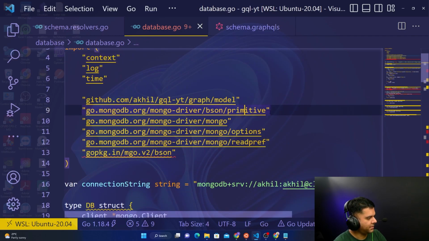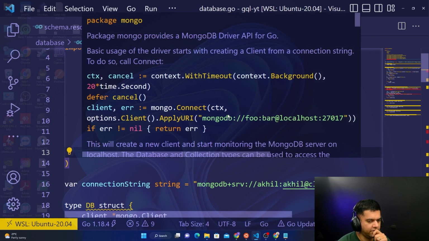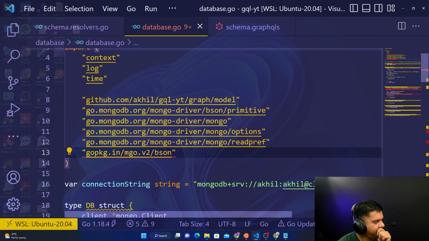So I wanted primitive, bson primitive, which is part of the Mongo driver. I have options and readpref, and I obviously need, so if I already have bson, I actually need Mongo driver bson.